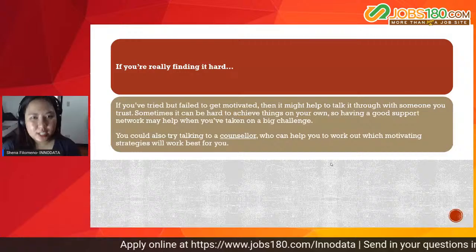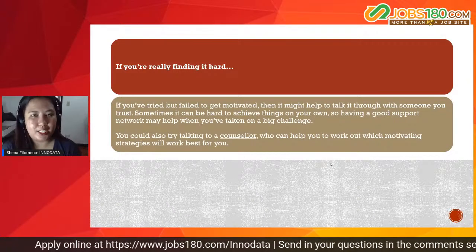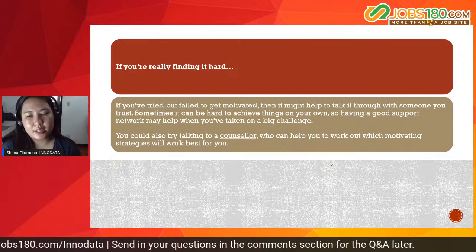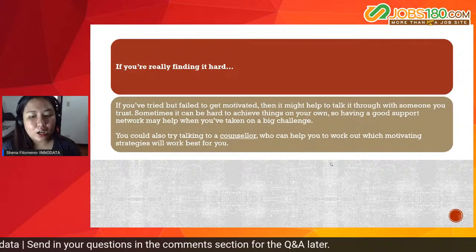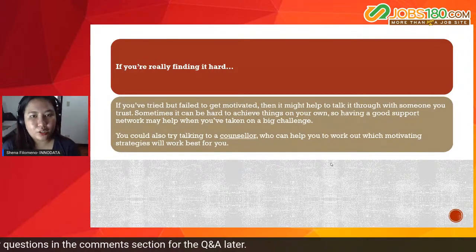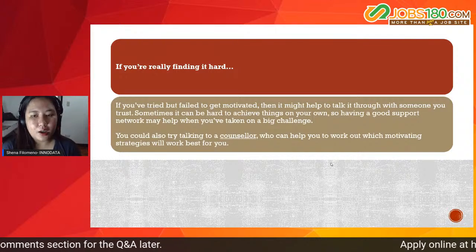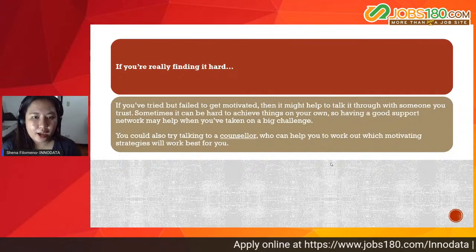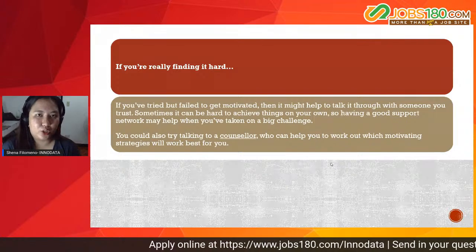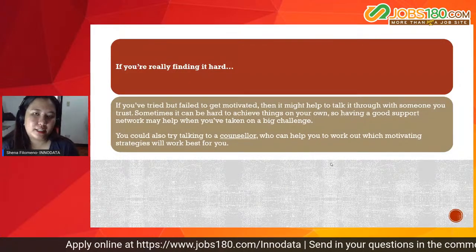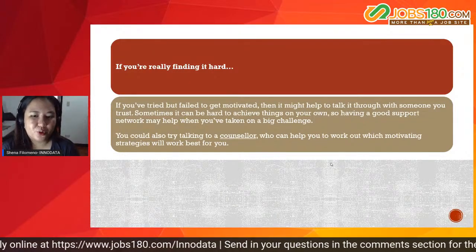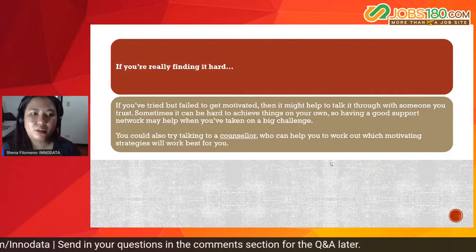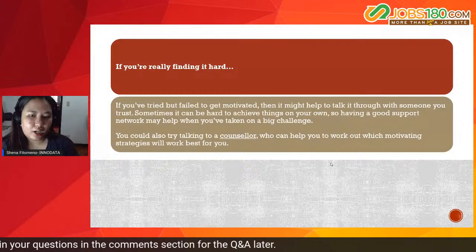So, again, lagi kong sinasabi na iba-iba tayo ng meaning ng happiness. Iba-iba yung nakakapag-motivate sa atin kasi hindi naman tayo pare-parehas na tao. It can work, let's say this strategy can work with others, but hindi naman necessary na mag-work din siya sa'yo. Because you need to find your own motivation. Because sino ba yung nakakakilala sa sarili natin? It's ourselves. So no one can dictate us na ito yung gawin mo, ito yung gawin mo. It can help.